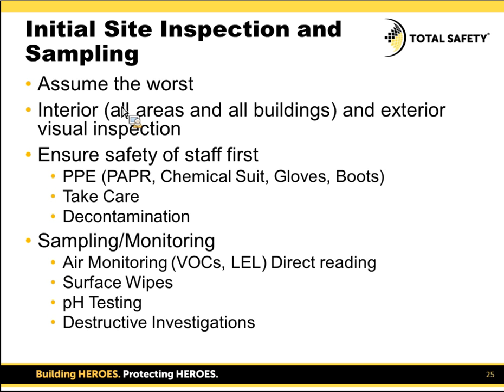We want to make sure we take care when we're moving around in the property. The power's out, and they're often very dark. You can't see anything except with the lights that you're bringing in. The homes, apartments and buildings are filled with a lot of material. If people have been cooking and smoking methamphetamines particularly, they just accumulate belongings. It's quite amazing. The rooms are just completely filled.